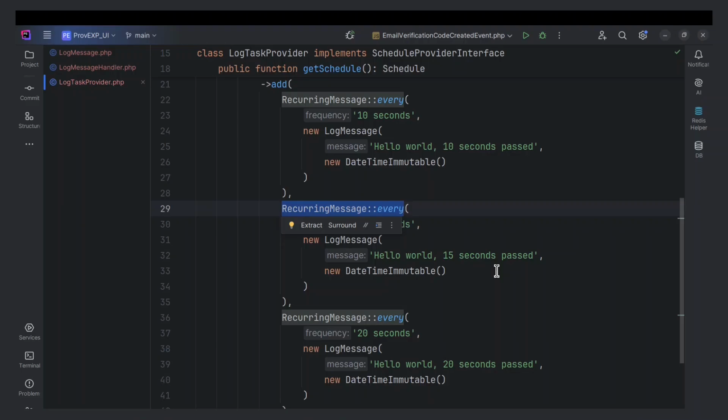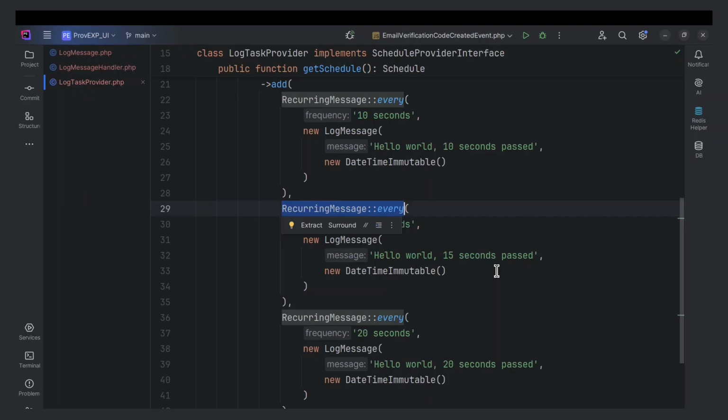And actually you can create multiple classes that implement the ScheduleProviderInterface. Each class can define a separate schedule with its own set of recurring messages. This approach is useful when you need to manage different sets of schedules independently.